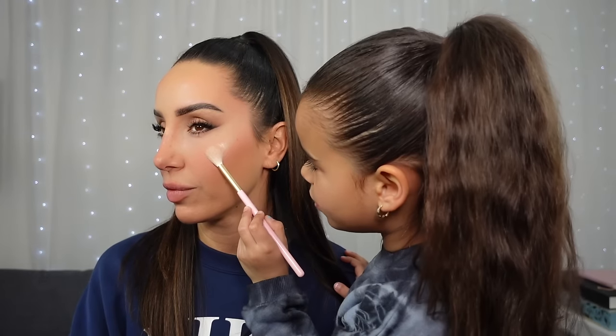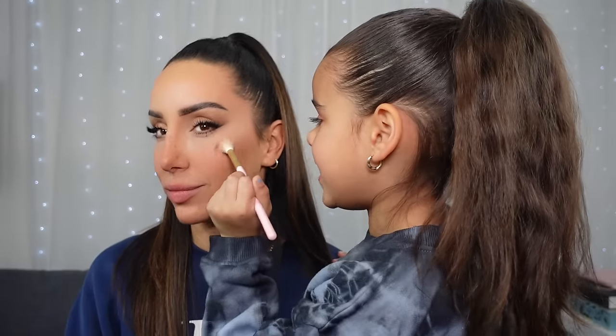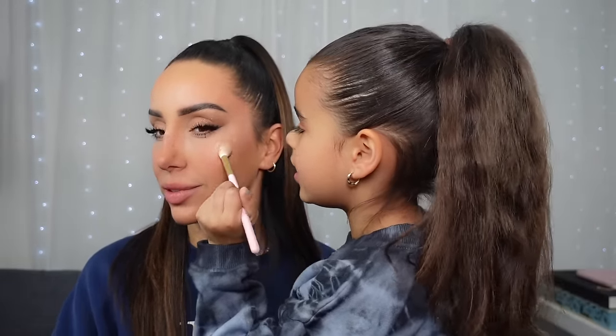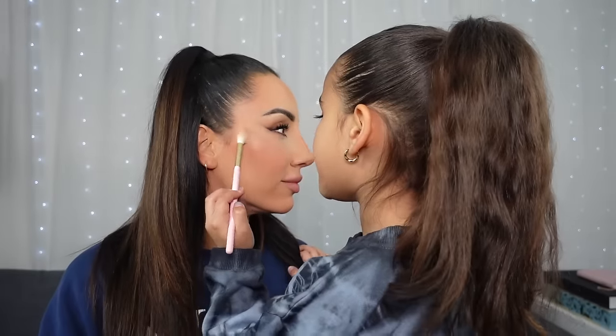We're going to use Doll Beauty Shine Bright Highlighter. Oh, look at that shine, baby. Let's do a bit more on the other side. Look at that shine, baby.